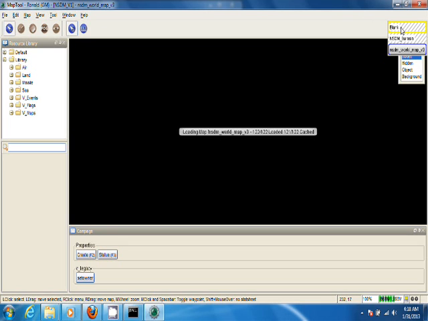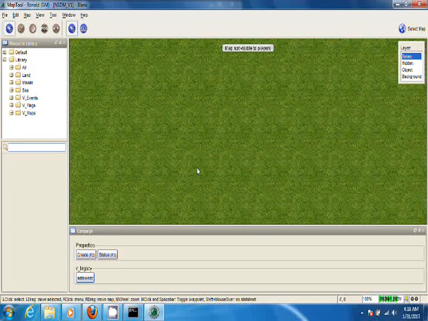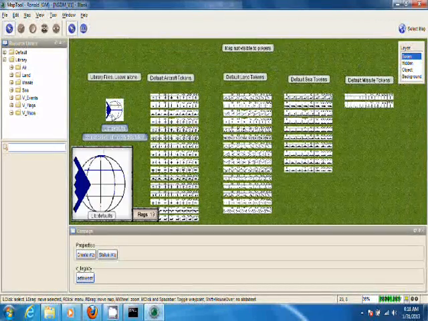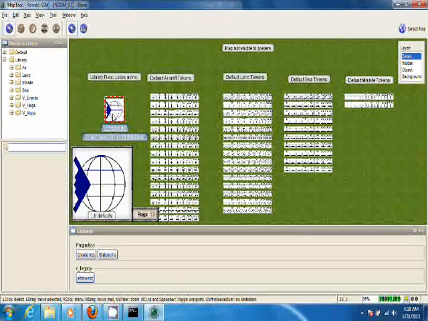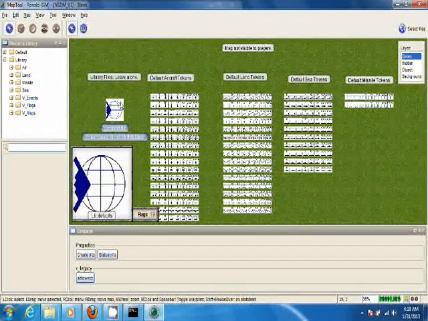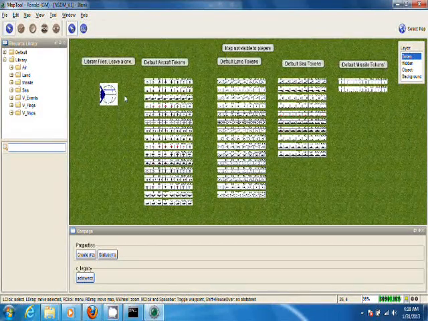And I'm going to change maps, actually. That's not the map I want to start at. Okay. And this right here is a library token. The only reason it exists is to store variables that my macros need to call. So ignore that, don't touch it, don't do anything to it.